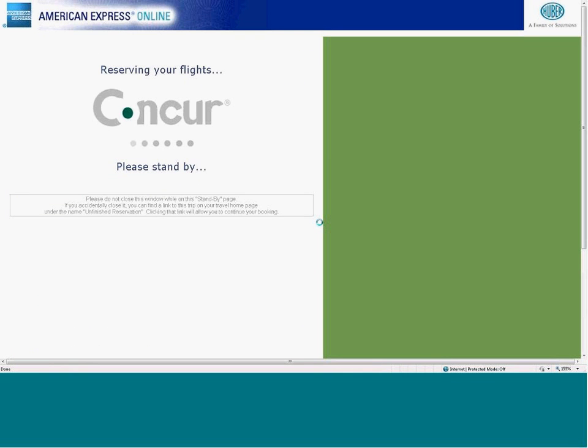Now, right now, my corporate card has not been charged. What it's going to do is put a placeholder on those flights for me. You will see the itinerary at least 2 times before this flight is confirmed and it is actually charged to your corporate card. So I don't want you to think that once you click Reserve, you're stuck.